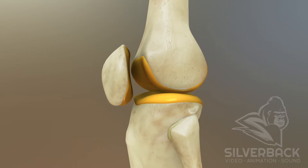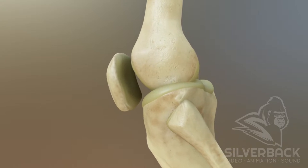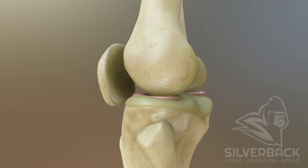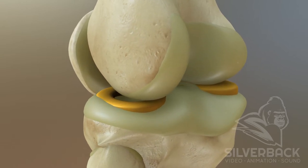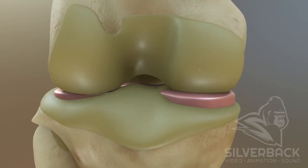The cartilage that surrounds these bones is articular cartilage, a well-lubricated and slippery surface that lets all the connecting bones glide easily as you go about normal activity. Another set of cartilage is the meniscus — actually two sets of cartilage in each knee — a rubbery surface that permits smooth movement and cushions normal joint motion.